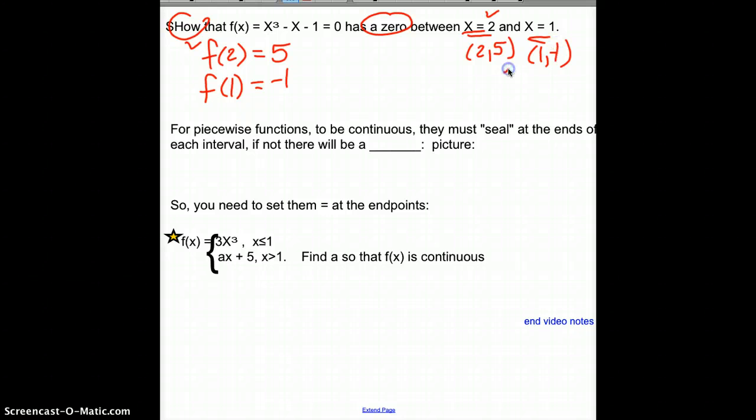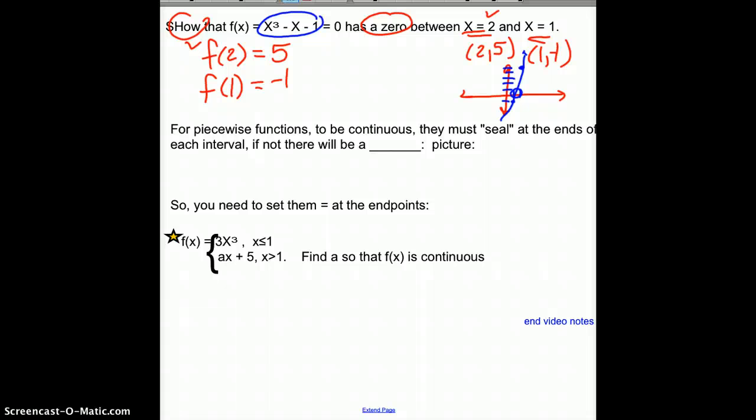So even if you picture this graphically, because sometimes the visuals are the best, I've got some function, a cubic one, that sails through the point 2, 5, and also through the point 1, negative 1. Well, if it's continuous, which all polynomial functions are, I can guarantee the existence of at least one zero, because zero's between negative 1 and 5, so it's got to hit it at least once.